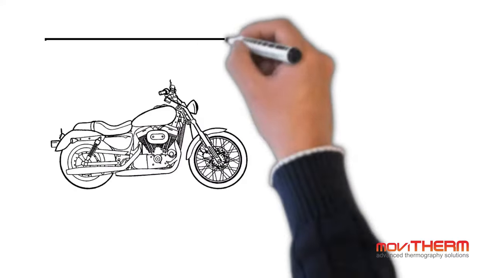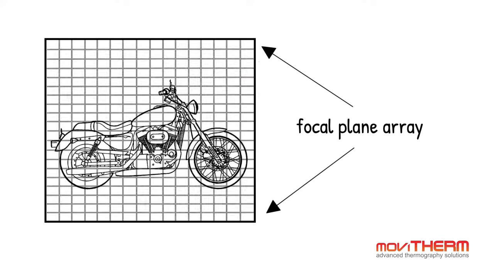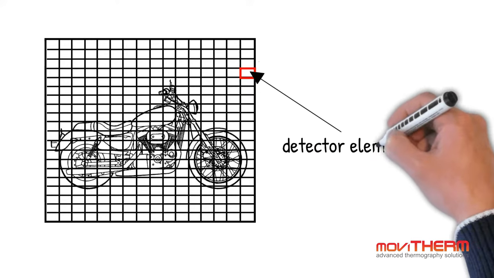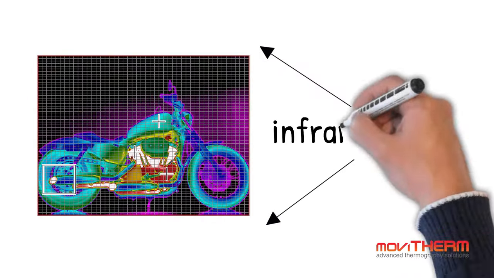The detector inside the infrared camera is a focal plane array made up of several thousand detector elements. Each one senses infrared radiation that is digitized, converted to a grayscale or color value, and presented as an infrared image.